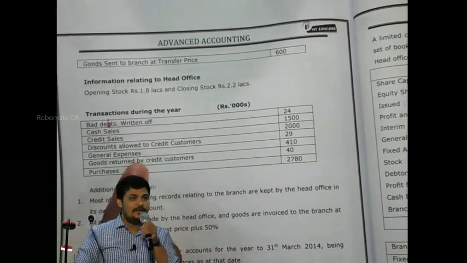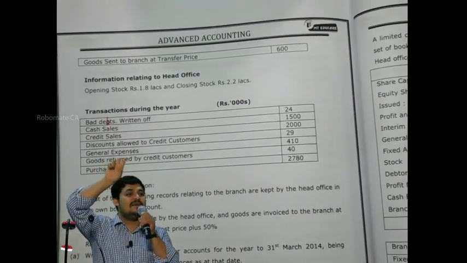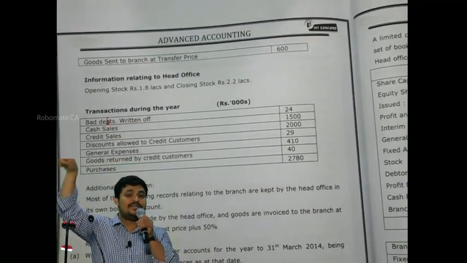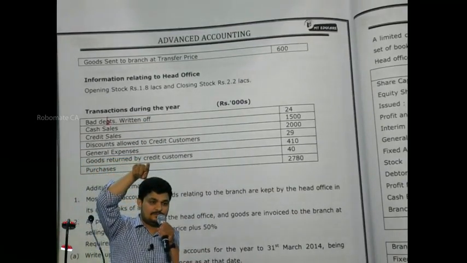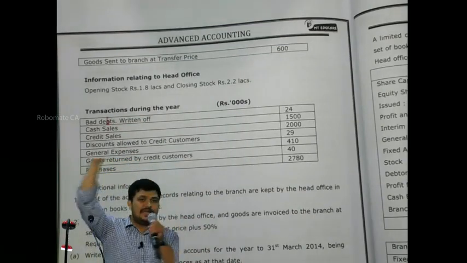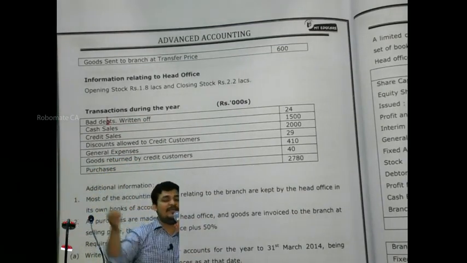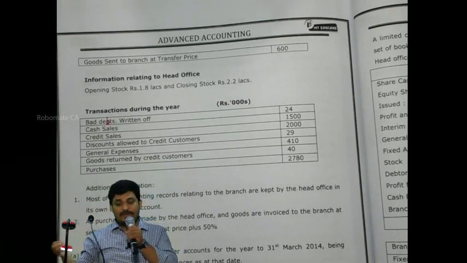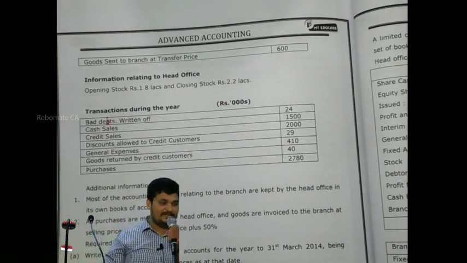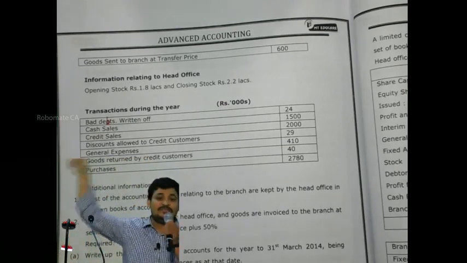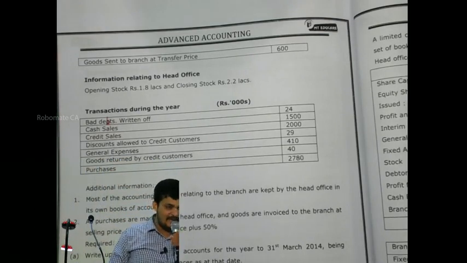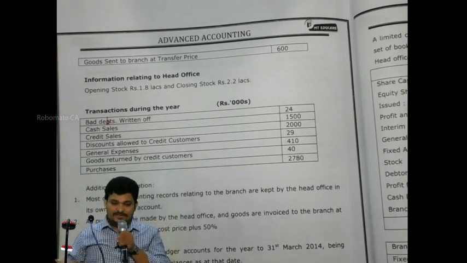Now two places get affected. One, the purchases of the head office are to be reduced. Then the profit of the branch should be transferred to the profit and loss of the head office, and you will arrive at the overall profit of the business as a whole. Would you appreciate that? Anyway, that part I will try.